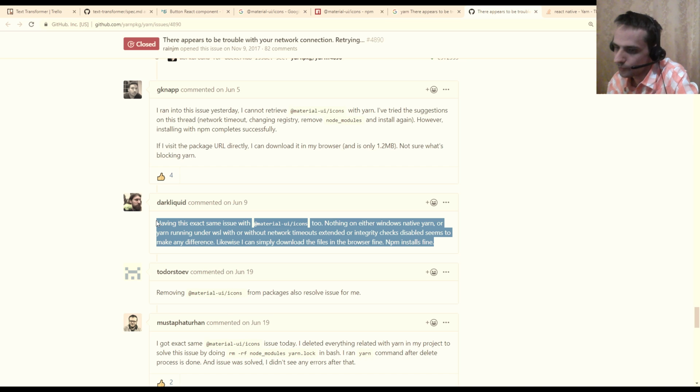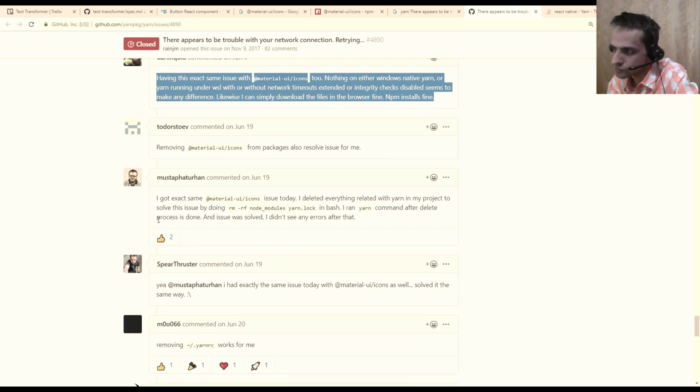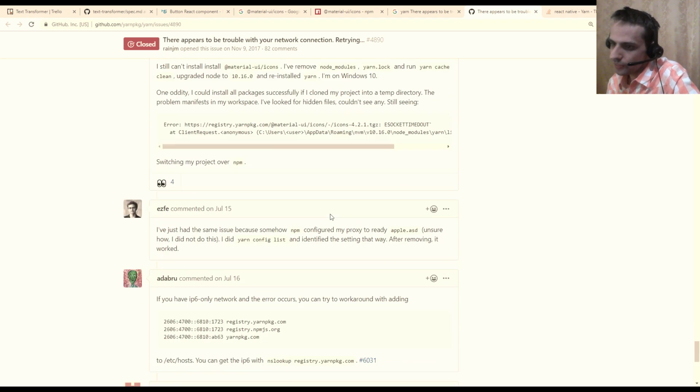This can't be good. Okay, that's what I wanted to do too. Remove node modules and the yarn lock file. And this is what you should try doing.